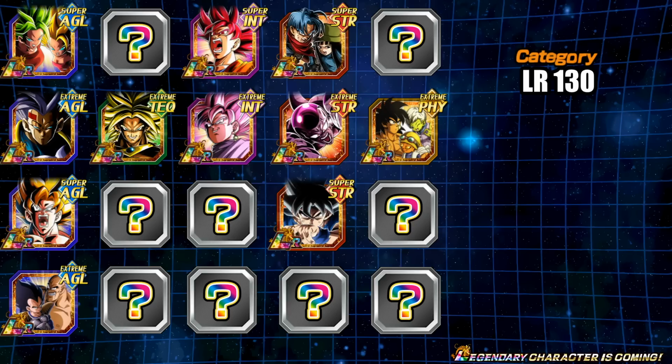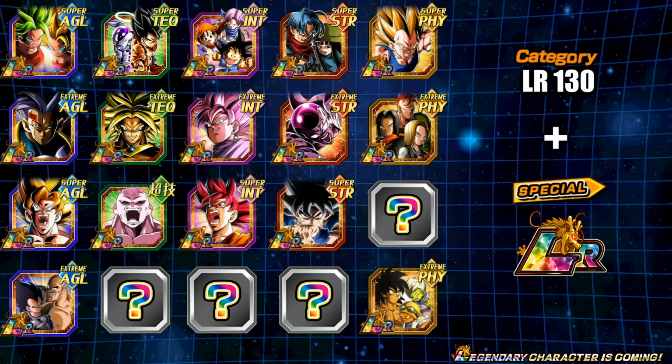Which is getting kind of crazy here, right? But if they did it this way, there should be 4 more LRs that are going to be following this pattern, that should be up and coming. So I guess the question here would be, what do you guys think would be the LRs for the special or the 130% up and coming?